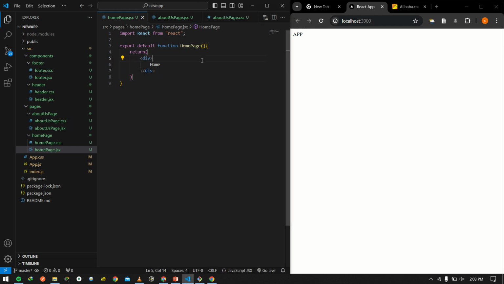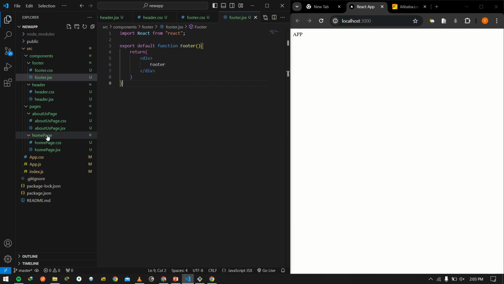All right, so I've created the functional components for each and every component in the project in our React app. So for example, for the about us page, I've created the about us functional component returning the text about us. Same thing with header, it's going to return the text header, and footer, it's going to return the text footer, right? So now we have created our pages. We have our home page, we have our about us page. But for some reason we still have the word app being rendered on our React application, right?